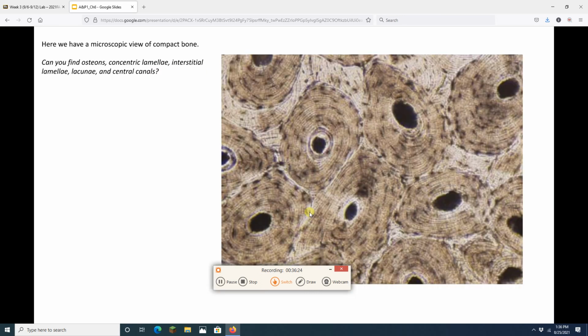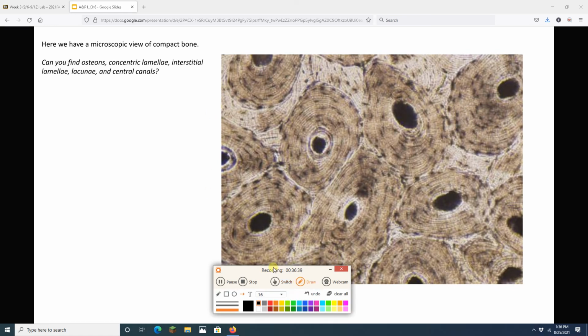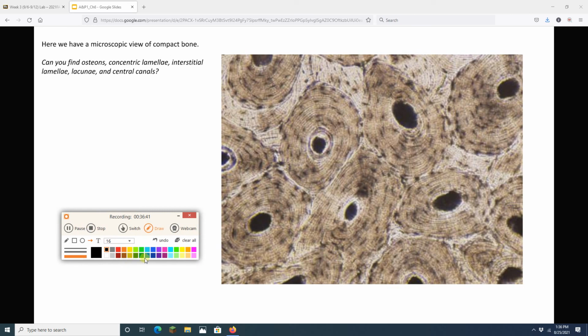And now, folks, we are done with models. We are just going to look at some microscopic tissue. So this is actually real bone under the microscope. I'll walk through this with you here, okay? I'm not going to make you do this on your own very first time. But I'm going to ask you, can you see a central canal? I'm going to start with the last one here.